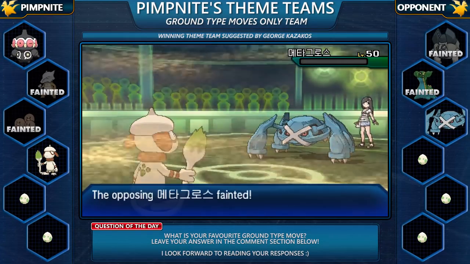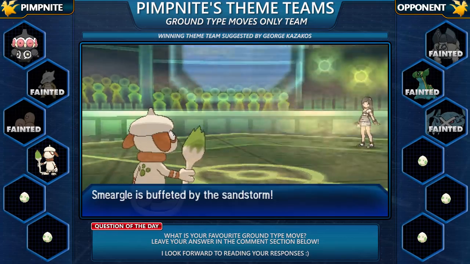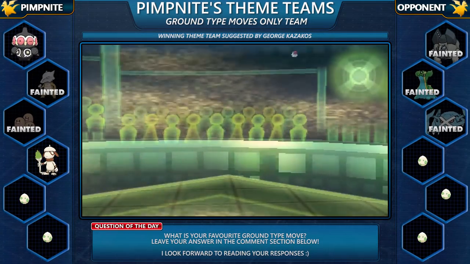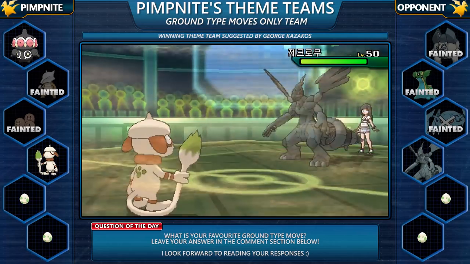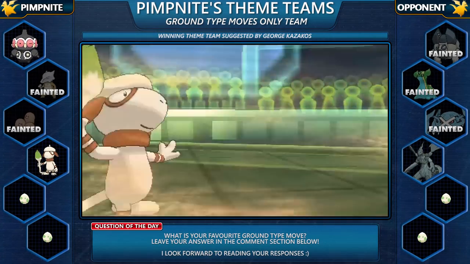This was a Belly Drum Smeargle. I normally run this on these teams with Thousand Arrows. We've got Spore, Belly Drum, Conversion to convert me into a ground type, and Thousand Arrows. Max attack and max speed. Focus Sash Metagross. Focus Sash Metagross better be the top comment today, people. It better be. All right, so now we've got the Zekrom coming up.